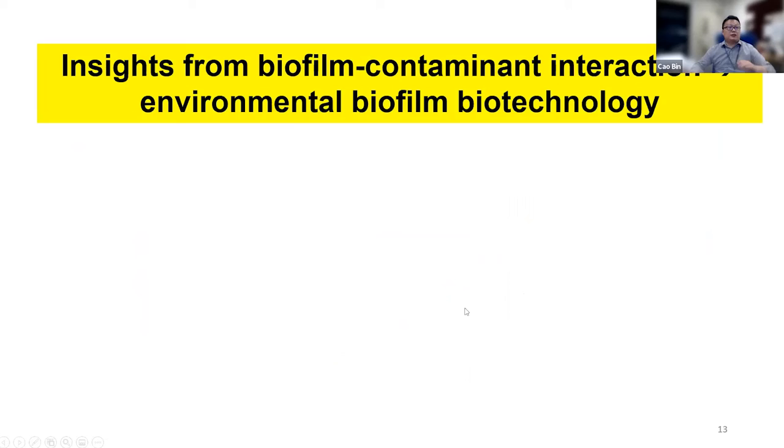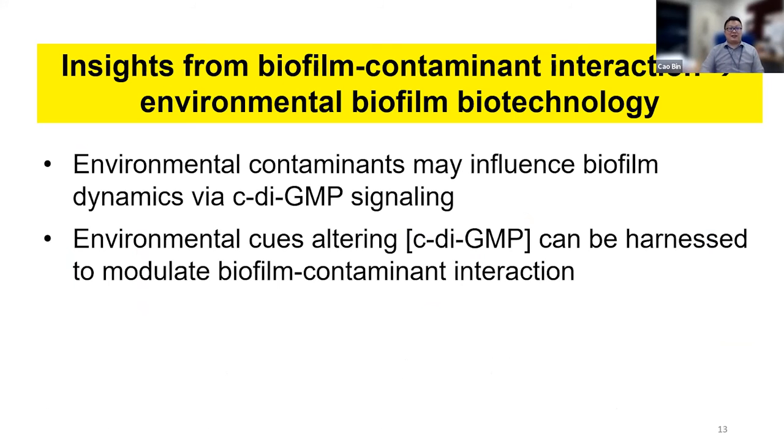Okay, so to summarize, today I shared some of our recent work on the understanding of the biofilm contaminant interaction, and I showed how we can use the insights to improve the biofilm-based bioprocess, and how we can translate that into some biofilm biotechnology. So the environmental contaminants, at concentrations that do not kill bacteria at all, may influence the biofilm dynamics. In this specific case, the influence is through interfering with the c-di-GMP signaling.